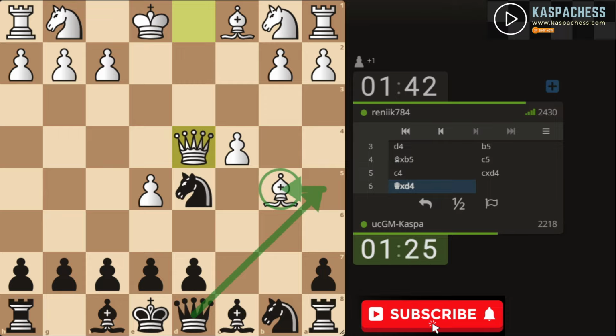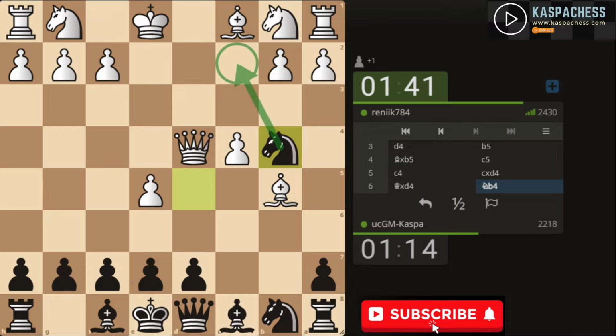I remember a certain line that I used to play in this position. Knight b4. Since I can't play queen a5 check, I'm not gonna win the free bishop. So knight b4 makes sense. The idea is just to go knight c2 check, win the rook or the queen.